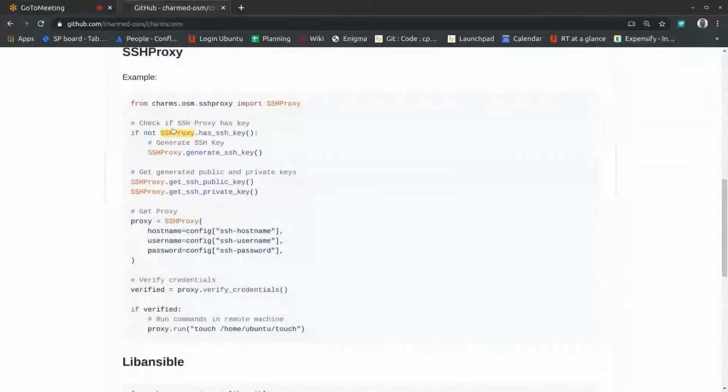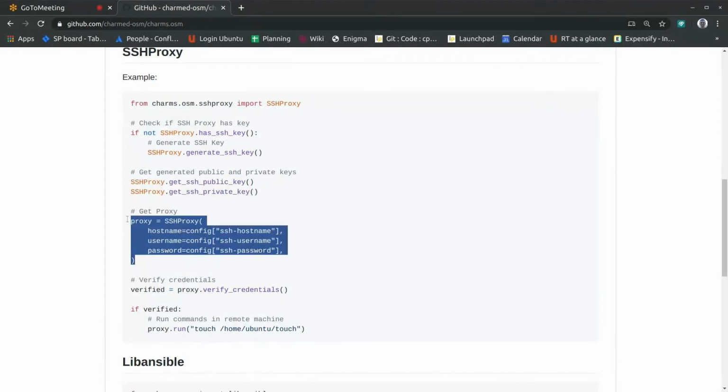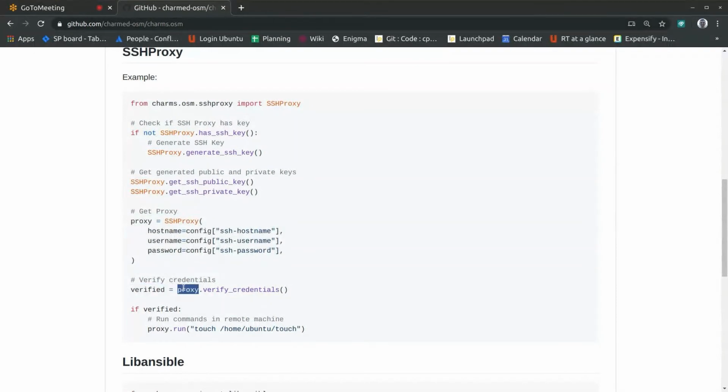For example, in the SSH proxy, you import it, you can check if it has a key or not. If it doesn't, then create it. This is for getting the values of the keys generated, and this is for getting the proxy, and you can verify the credentials with this function, and then if verified, run a command through SSH with .run.